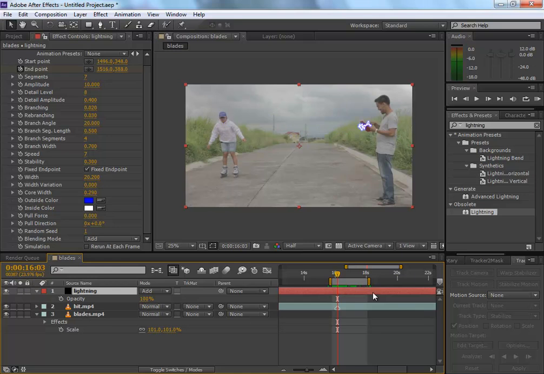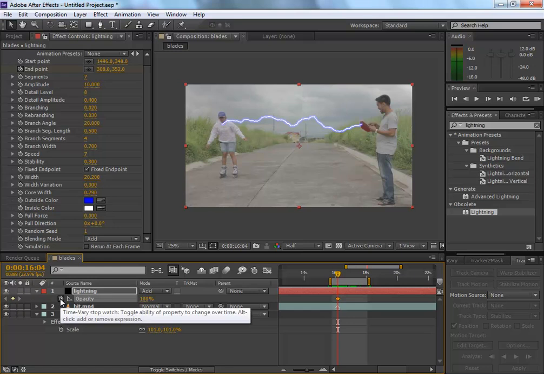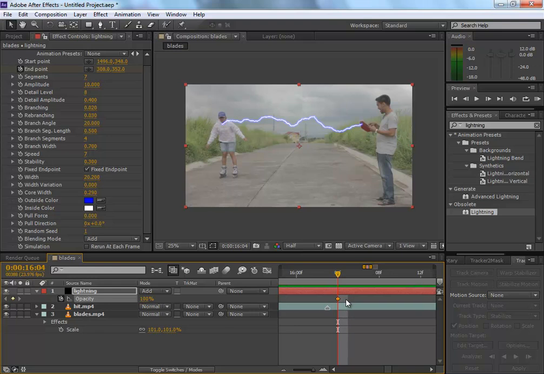So maybe here, let's hit the opacity and then click plus. So that's 100%, right? Should fade in. So move back in time, page up, and then let's put 0. So it's going to fade in. Should be 0, right? 0, alright.